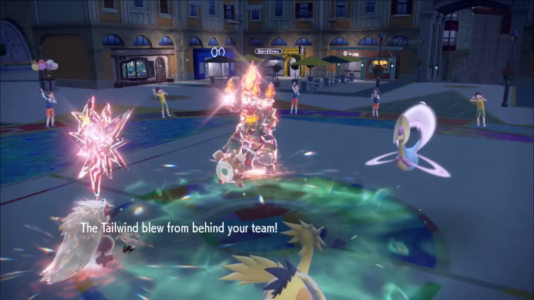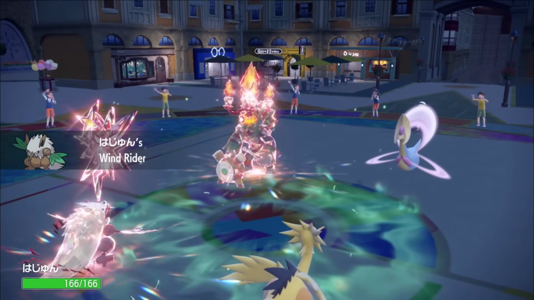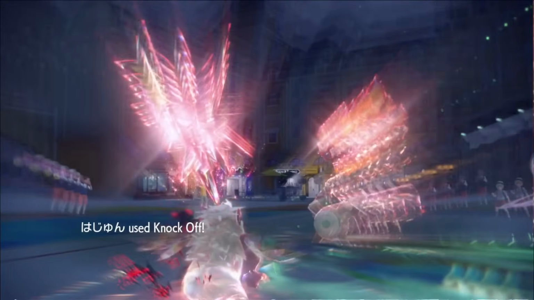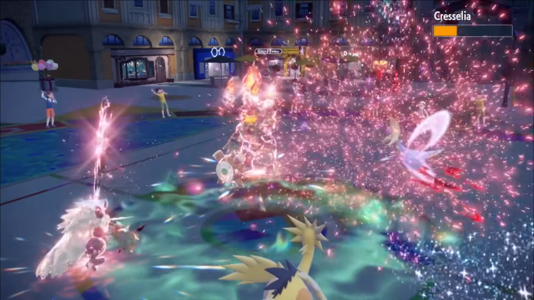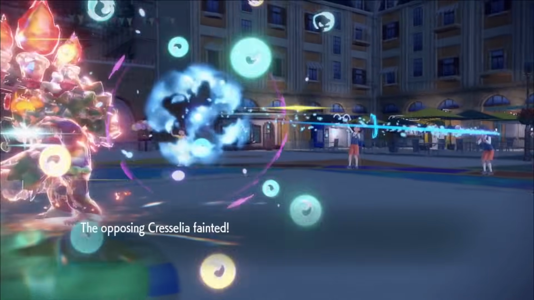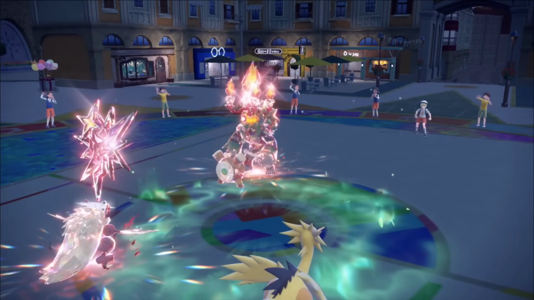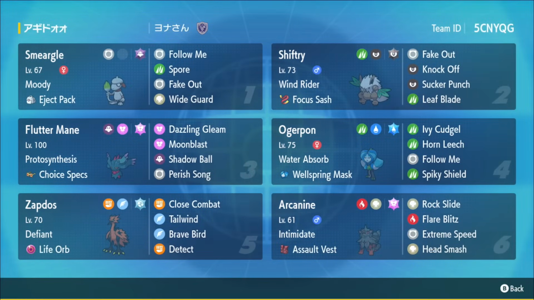It was really fun to use a Wind Rider Pokemon again. I do miss Brambleghast, and this Shiftry team was really fun overall. It does have, I think, an annoying matchup in Gouging Fire, but it was really, really fun to play. And when you do get that position with Shiftry and Zapdos in the right spots, it's able to dish out so much damage.